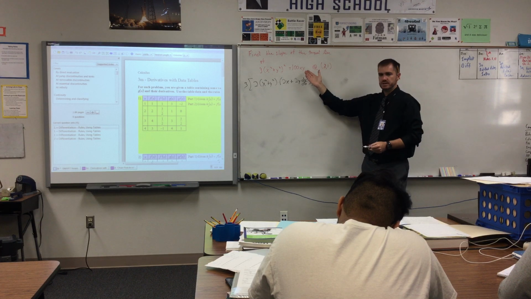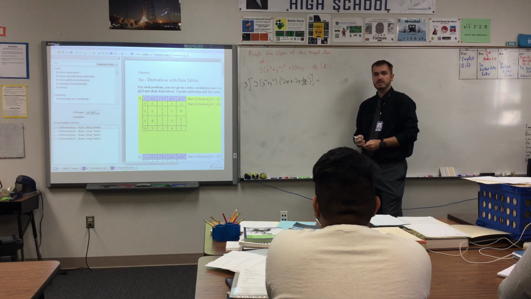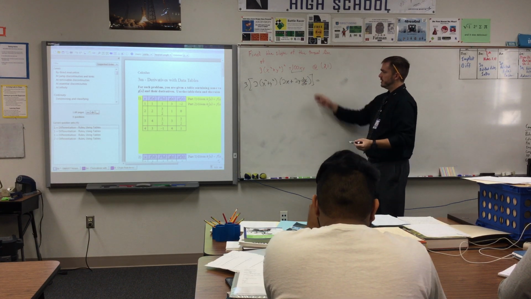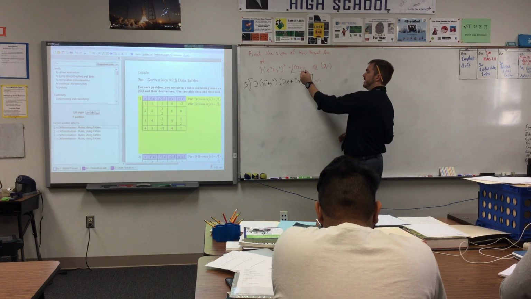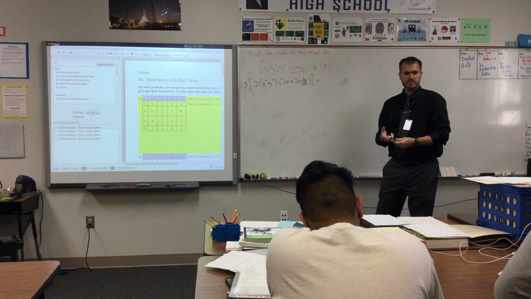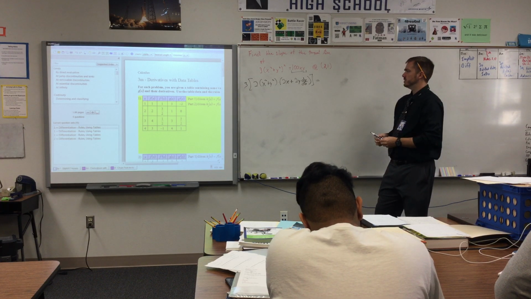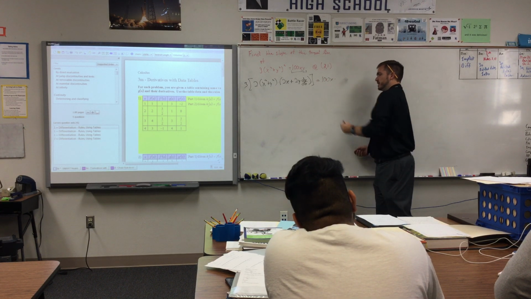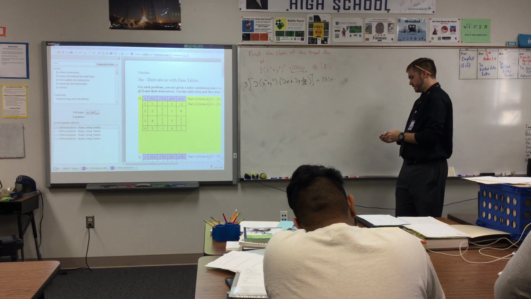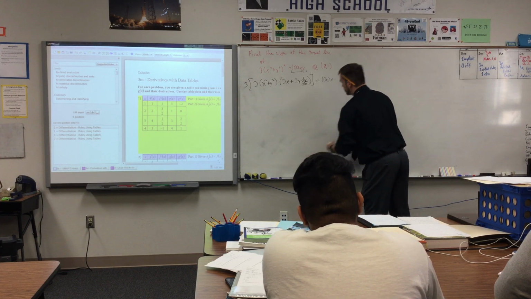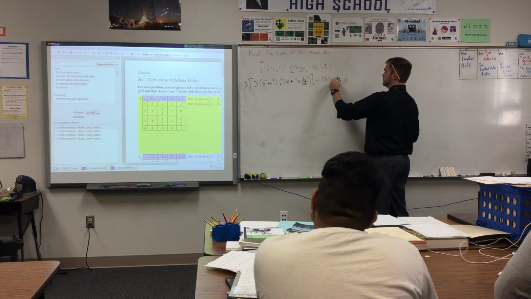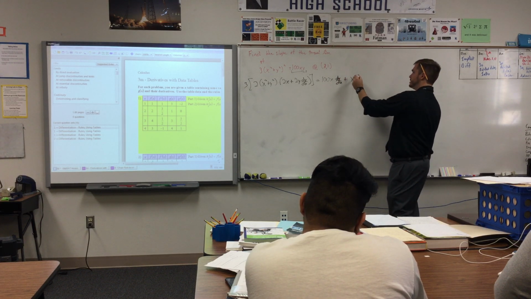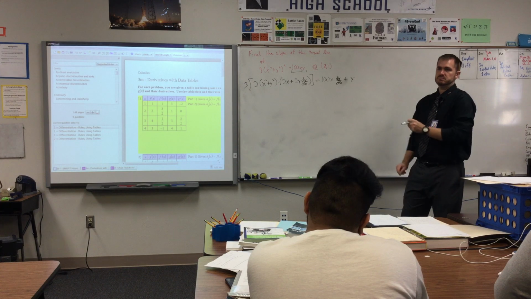Over there on the right-hand side, we have 100 times x times y. What are you thinking when you see this right here? What sort of rules are you thinking? The product rule. Good call, Nick. Let's maybe group that 100 and the x together as one term and then the y as another term. So product rule is the first times the derivative of the second plus the second times the derivative of the first. So let's go to it here. The first, so 100x times the derivative of the second. What's the derivative of y, class? dy over dx. Plus the second, so that's going to be y, times the derivative of the first, the derivative of 100x. 100.